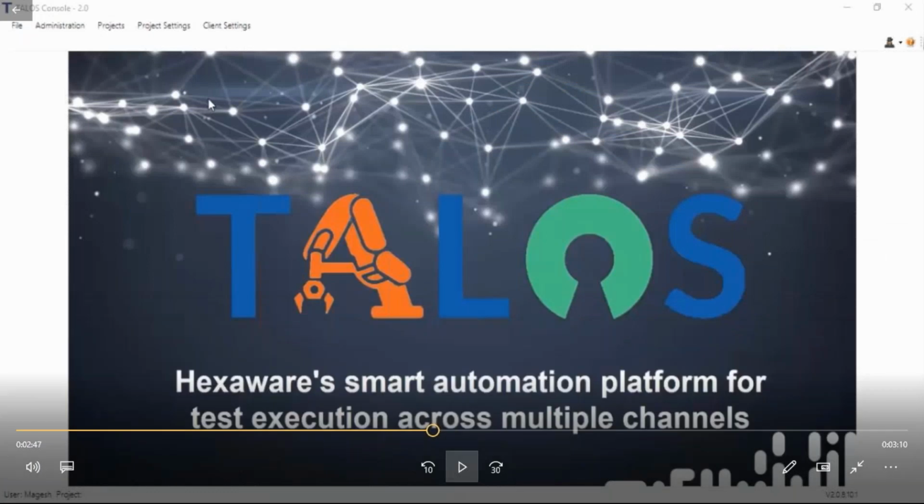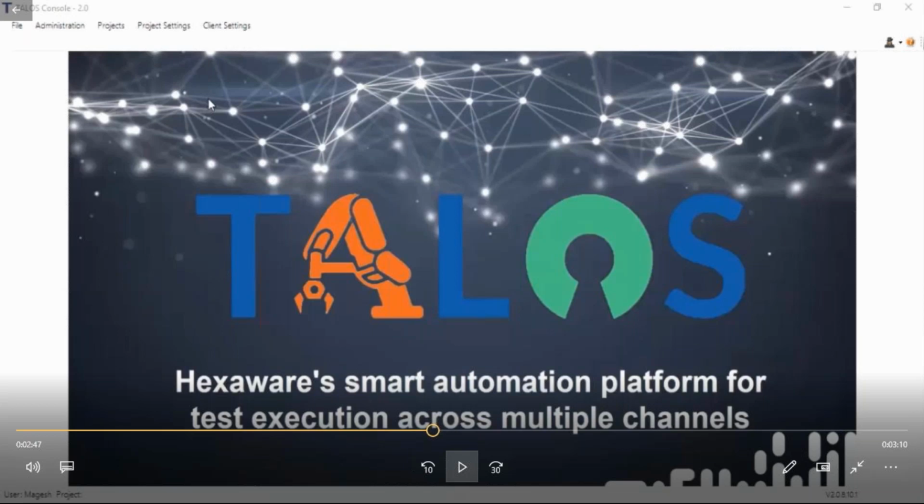So till now, we saw how a model-based testing approach is being used to build an application functionality or represent application behavior in the tool and generate the automation scripts. In the next couple of minutes, we are going to go through how these scripts are getting imported onto the automation platform and how seamless the execution is.